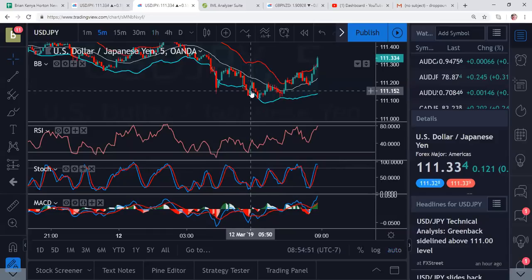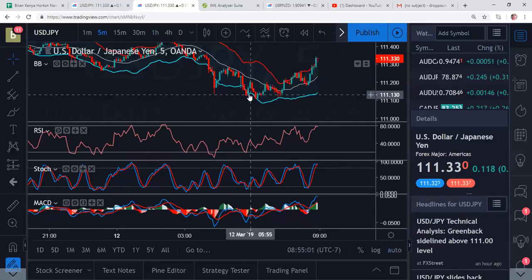But as you'll see, most times, and what I've discovered is that when the MACD crosses, you're going to have some pullback. So usually what I do is after I get a confirmation on the 5-minute time frame, I say, excellent. Now I'm looking for the same thing to play out on the 15-minute.